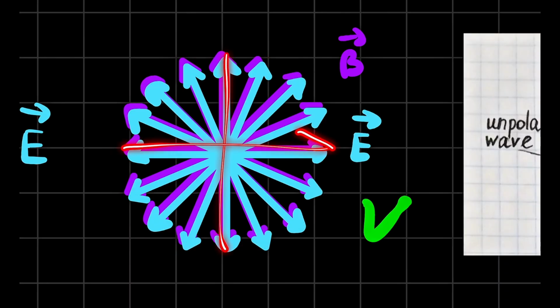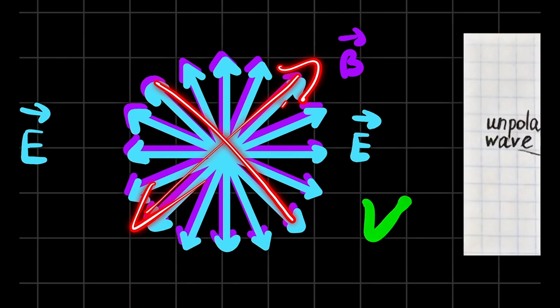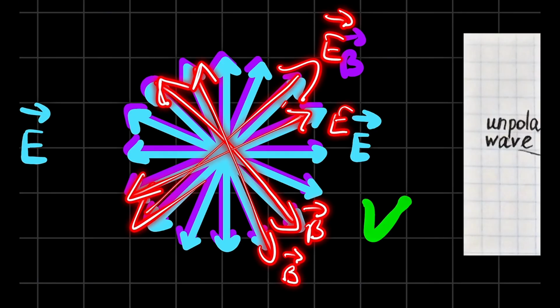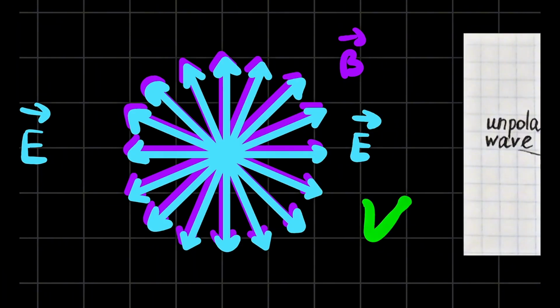It's not just like this. It is also like this. We have electric and magnetic fields here. Both of those are vectors, and it can also be like this. This is also electric and magnetic fields, and so on and so on. There are many oscillations in electric and magnetic fields. Okay, this is the correct version.